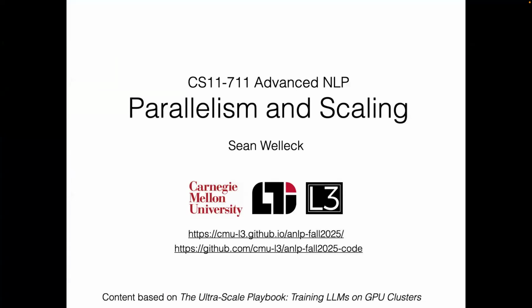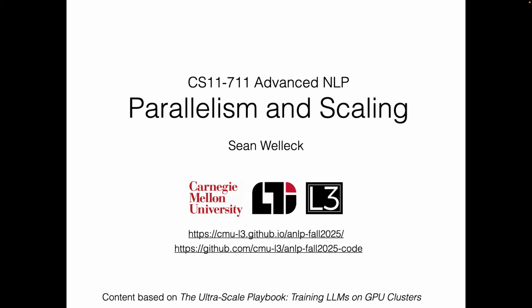So now we are in this part of the course, which is kind of advanced topics. Today we have another advanced topic, and it's on parallelism and scaling. Specifically, let's say that you want to scale up the pre-training of a language model. We'll talk about some of the key ideas or key concepts around that that are really useful to know about, even if you never pre-train a language model. They're interesting concepts and patterns that you'll see appear in other places.